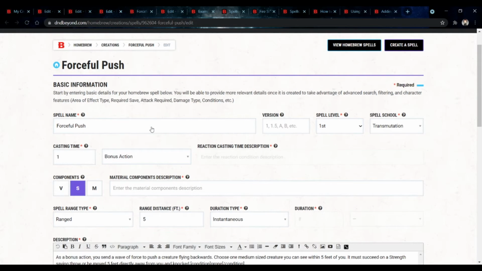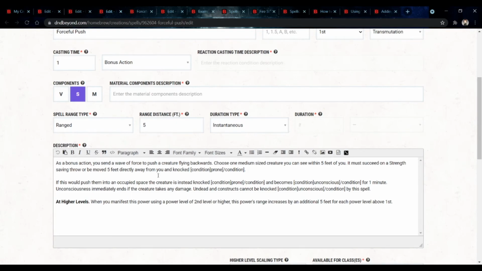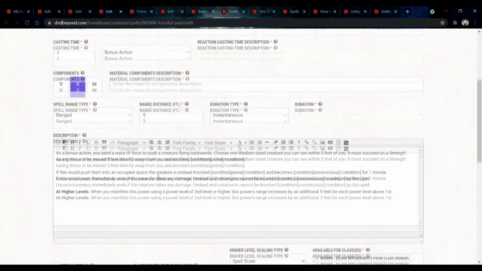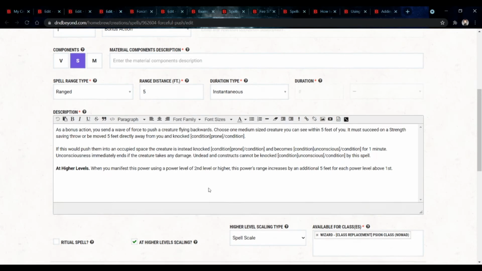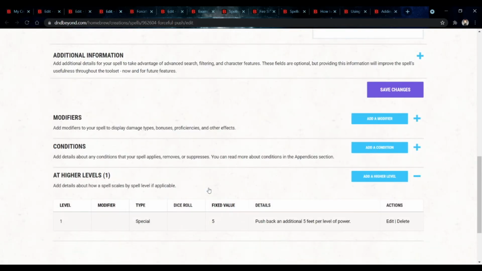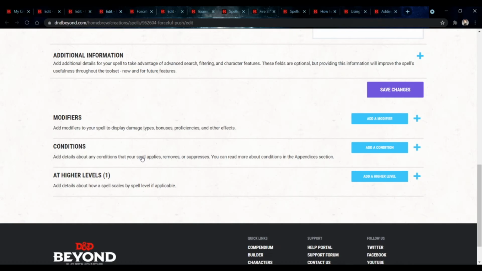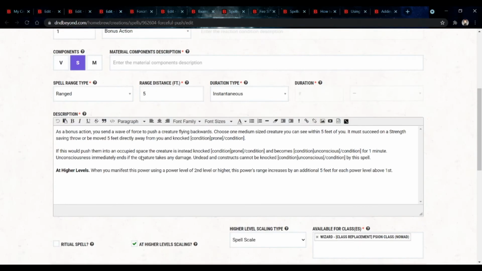We have here a spell that increases with level, and the effect of the spell is it pushes you back a little bit further. I should say here, additional 5 feet. So here we've had to put special because it is not a traditional effect that the spell would normally have.